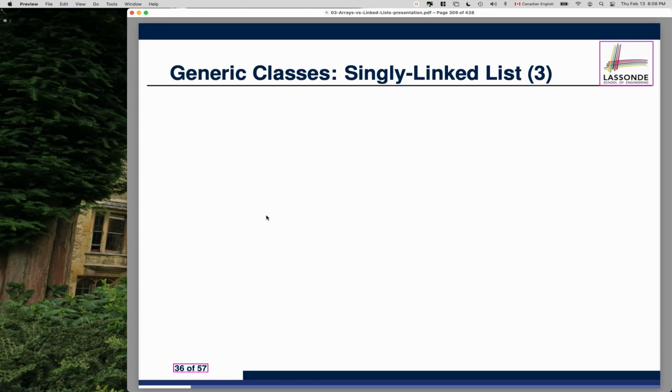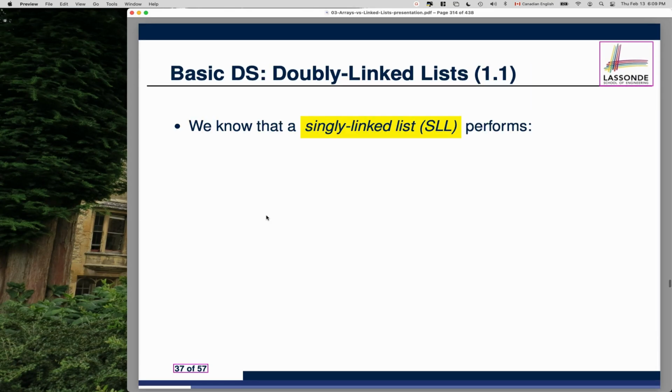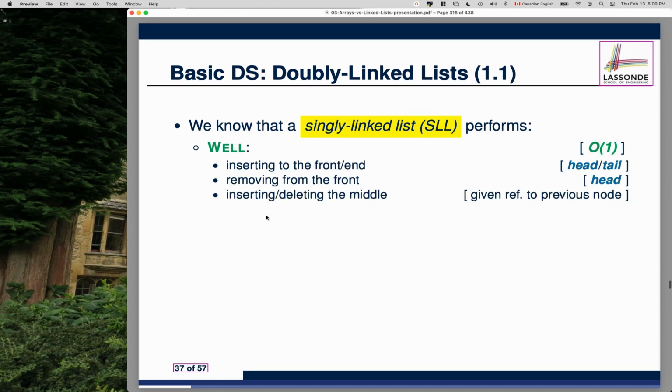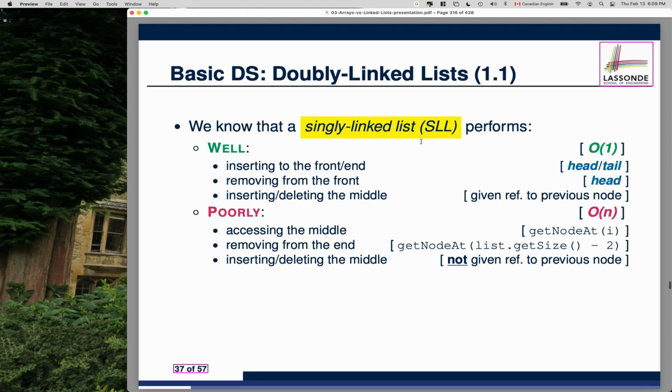All right. Let's now talk about doubly linked list. Before that, let's have a final recap about singly linked lists. Before the break, we did the table, but now let's put it in textual form. So you have to remember what singly linked lists really perform well versus poorly. You can look at the bullet points.